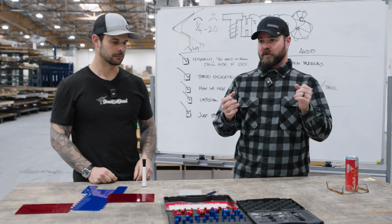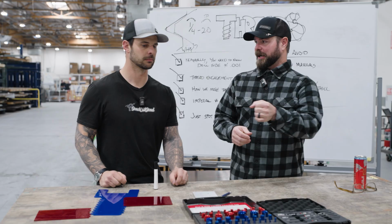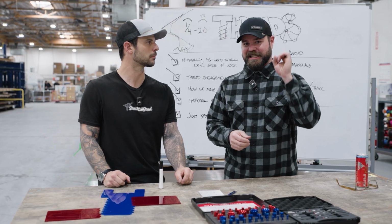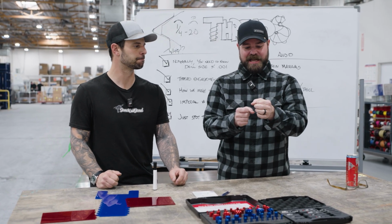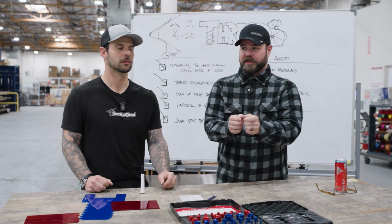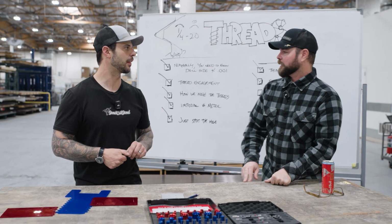I remember one of the very first jobs we got when we opened up tapping was about 100 pieces, about the size of a dime, with a tapped hole right in the middle. It was almost impossible for us to grab onto it. So that's why we have a minimum size as well. Exactly. And then thick, with two C's.